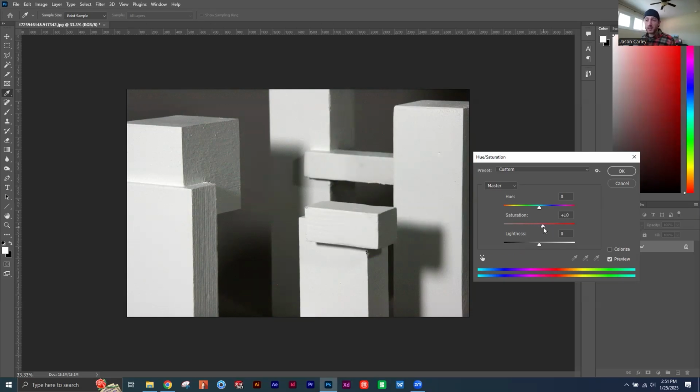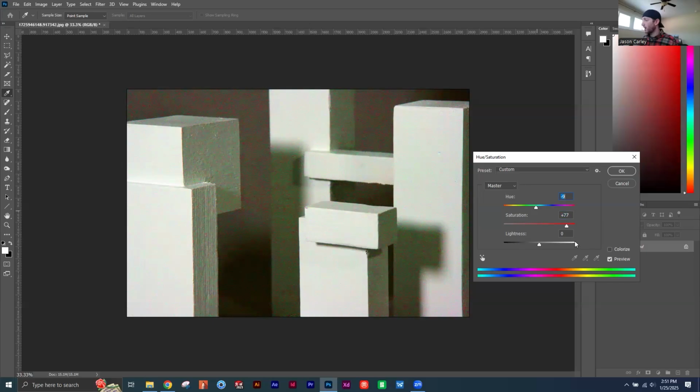So the saturation is the intensity of color in your photograph. Hue, just above that, is the specific color represented. So you can skew this around the color spectrum just by moving this slider. This image is mostly grayscale, so this doesn't look so dramatic. So just to show the effect, I'll increase the saturation all the way. And now you can see the impact of sliding hue back and forth, right? You can have something have a blue cast or a red cast or yellow or green.